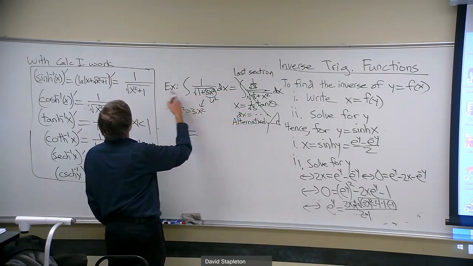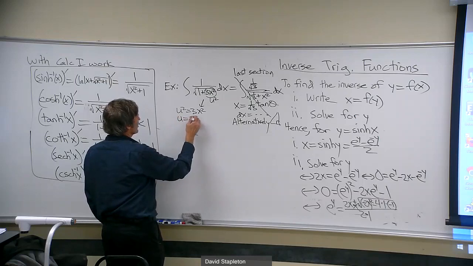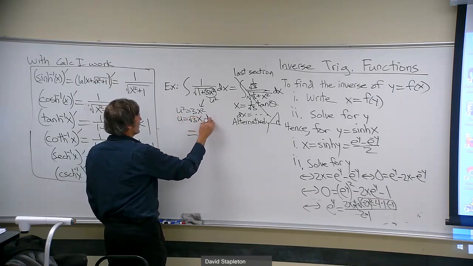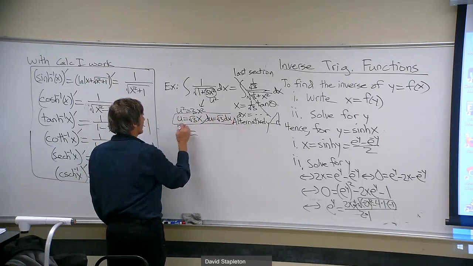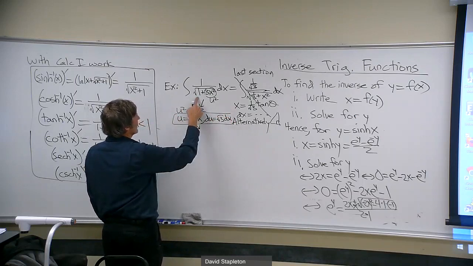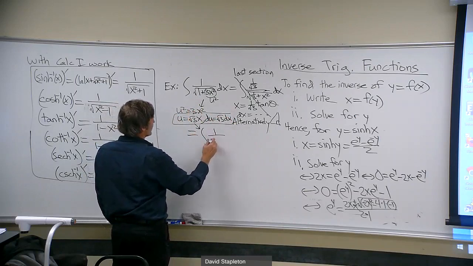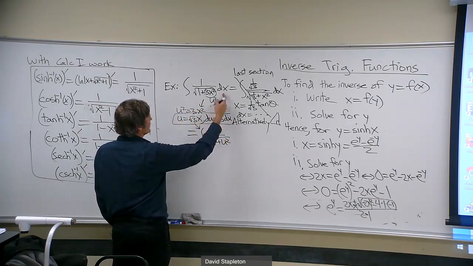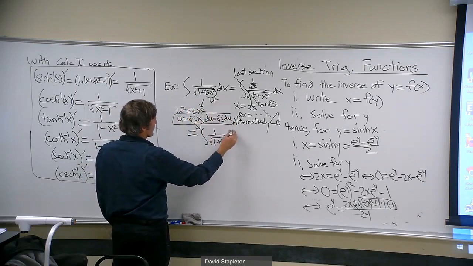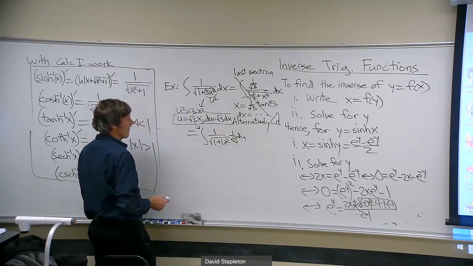So now this will be a square root that looks like this one, right? This means that I want to let u equal square root 3 x as the real substitution, in which case du is the derivative of that, square root 3 times dx. So let's make this substitution in here and write this as the integral of 1 over square root 1 plus u squared. I made it so, right? And then dx gets replaced by 1 over square root 3 du, just dividing both sides by square root 3.